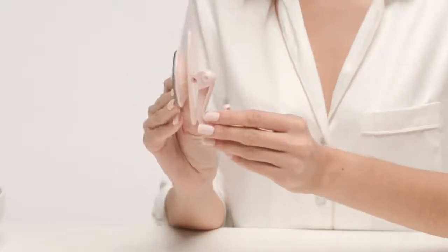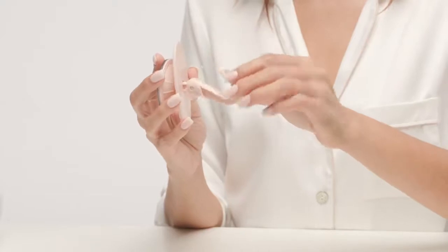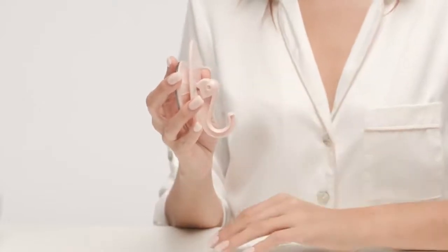The hook comes with the suction cup in the lock position. To unlock, simply flip the hook to the opposite direction. With the hook in the unlock position and the hook facing up towards the ceiling, place it against the shower wall and firmly press the suction cup into the surface. Next, pull the hook down as far as possible to lock the suction cup into place — and there you have it, you're ready for your Cleanse Spa experience!